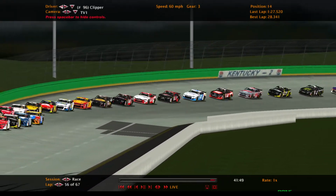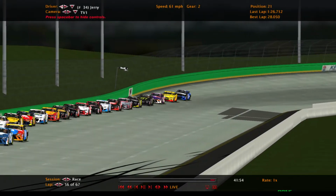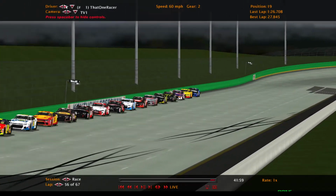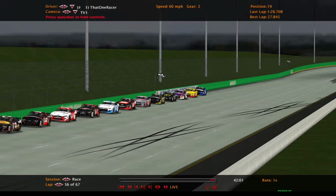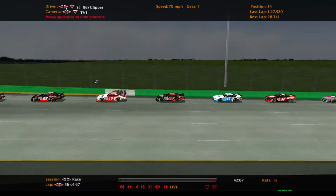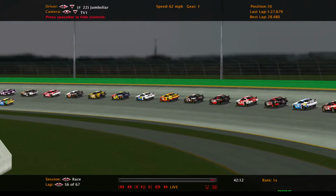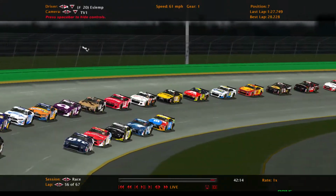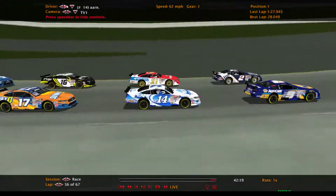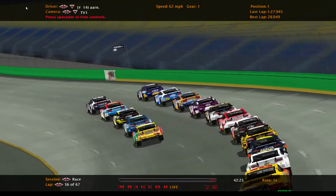Here's a tip-off for some of these guys. You see guys like Racer, RS, Jerry, and Hyper got their lap back. So now all they have to do is slice their way through this field of cars in 11 laps to get as many spots as they can to salvage their race. Jumbo kicking off the top 10 here. We'll see if these midfield cars have a shot at this victory here. Yeah, a ton of lap cars, so going to be a pretty chaotic restart.